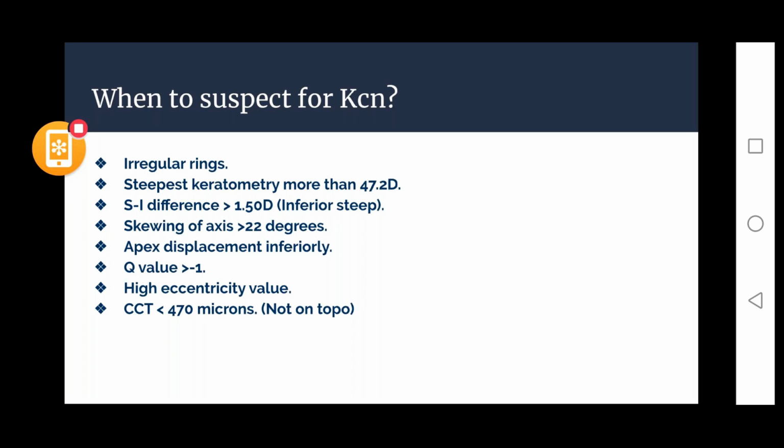The patient will present with an increment in myopia as well as in astigmatism. So you will come across a case who says, sir, my astigmatism was half a diopter last year, but it is one diopter this year, and the patient's age is 23. Now we know that at the age of 23 we don't expect changes in the astigmatism. He may even say that 5 years before he did not have glasses as well. So with this kind of history we understand, okay, this could be a keratoconus.